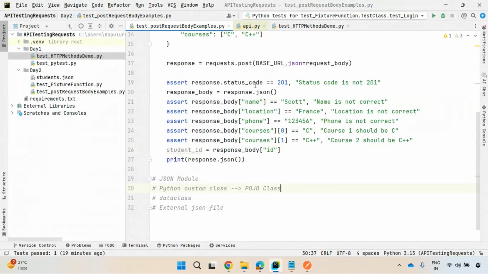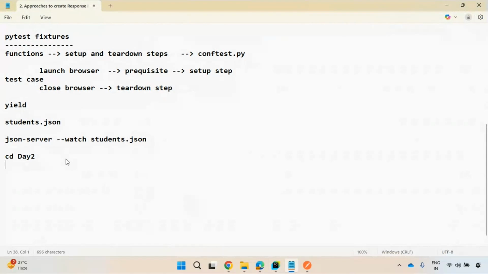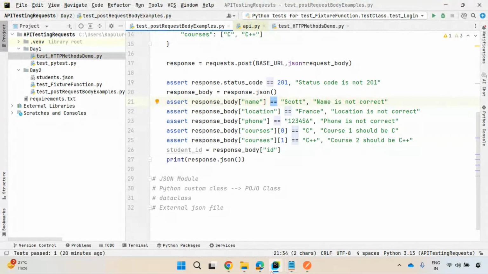The simple validation I'm doing: get the name key value, location key value, and just equate whether it is equal to France. Equating here means content comparing. Double equal to, you need to understand this very important difference. A lot of people have confusion. Single equal to is for assignment. If you want to assign any data to some variable, you can use single equal to. If you are comparing the content, you go for double equal to, content comparison, right? Very important point. A lot of people have confusion.